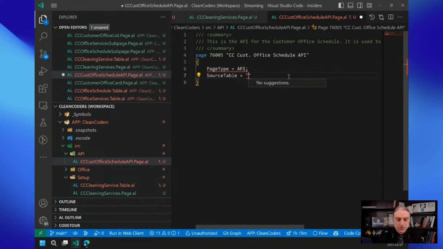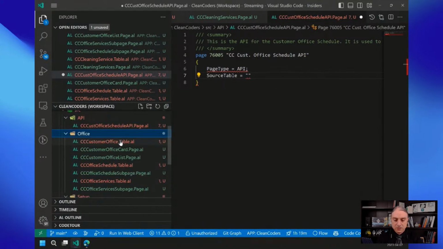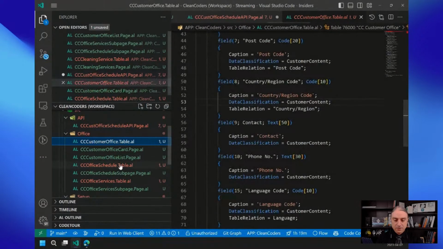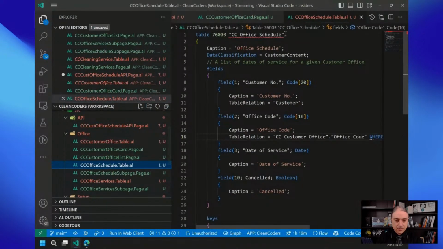I'm curious why our source table is not auto-completing though. Interesting. IntelliSense does not want to do an autocomplete while I've got errors. And that's really common if you haven't run into that before, that IntelliSense does not like there to be build errors and will often not cooperate in how that all works.